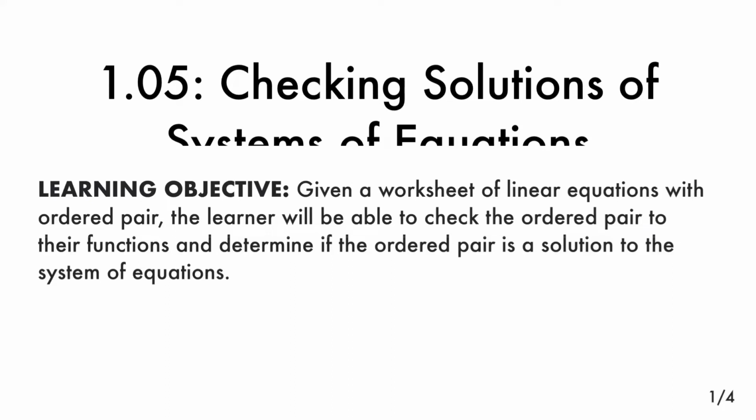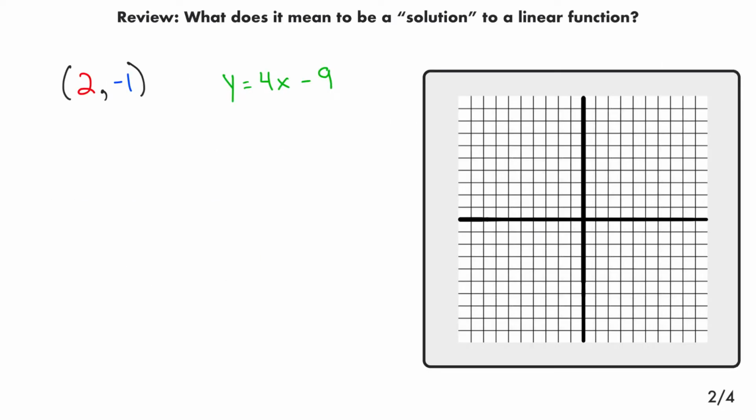In section 5 of chapter 1, we're going to be going over checking solutions of systems of equations. In the past I asked you what solutions mean. We're going to be applying that right now. What does it mean to be a solution to a linear function? Well, it's important to recognize what graphs are.